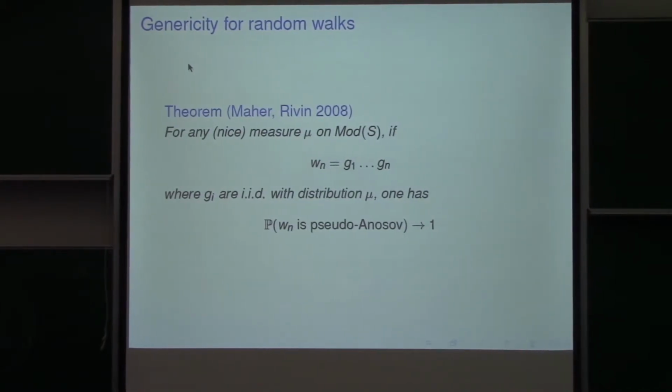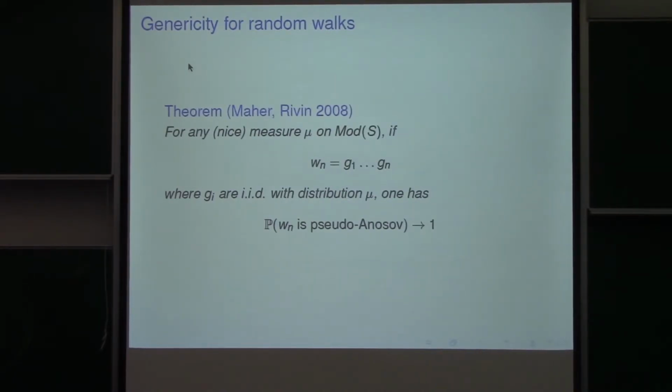So this is a very nice result, and we're going to see that we can generalize this to various setups, but it still doesn't solve the original conjecture, because the distribution you get by taking random elements is a priori completely different from the distribution you get by taking uniform measures on balls. From a computational point of view, we like random walks because they're easy to simulate, while simulating balls is very hard, especially for the mapping class group.